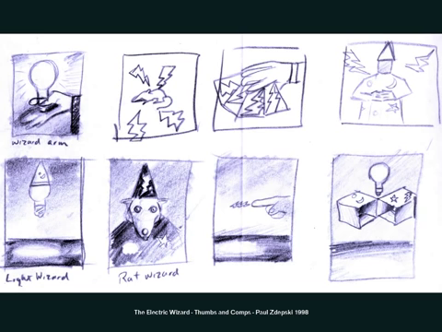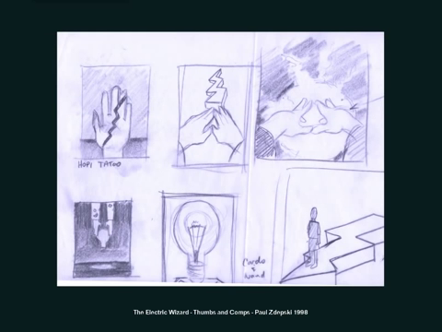I step to the second page of ideas. You'll notice I'm still kind of working out the idea of electricity and magic and hands. Here we have a piece in the upper right of wizard hands kind of making a Dumbledore kind of electric ball. In the lower left, those same hands are now seen holding a light bulb. And for the first time, I've actually introduced this little mysterious boy. If you look in the lower right hand corner, there is a picture of a kid standing on top of a lightning bolt. And that theme seemed to pop back up as I moved on.